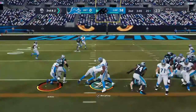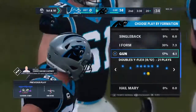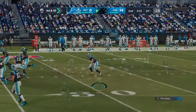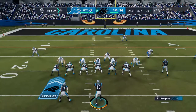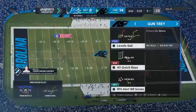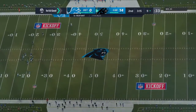Here we go. They'll try and pick it up with McCaffrey. And he will have the first before he's brought down right on the chalk of the 20. Third down turns to first with that 5-yard pickup. 1st and 10 at the 20-yard line. Throwing on 1st down. Parks looking for his running back, and he's got it. And he gets it inside the 10 to the 9. They picked up 5 yards last time. Now they double it and get 10 here.